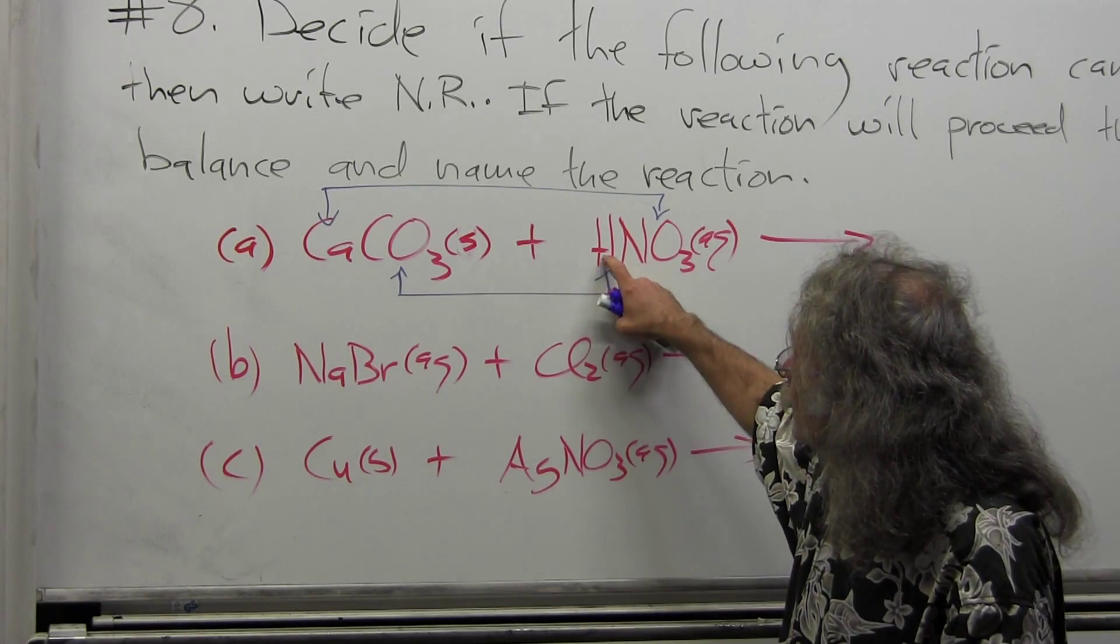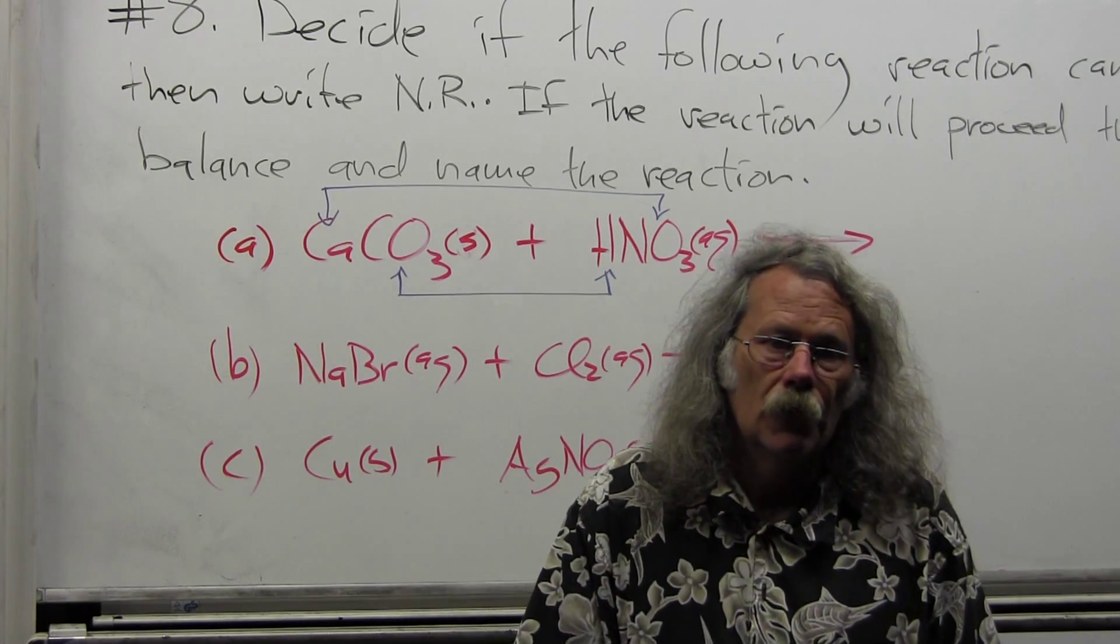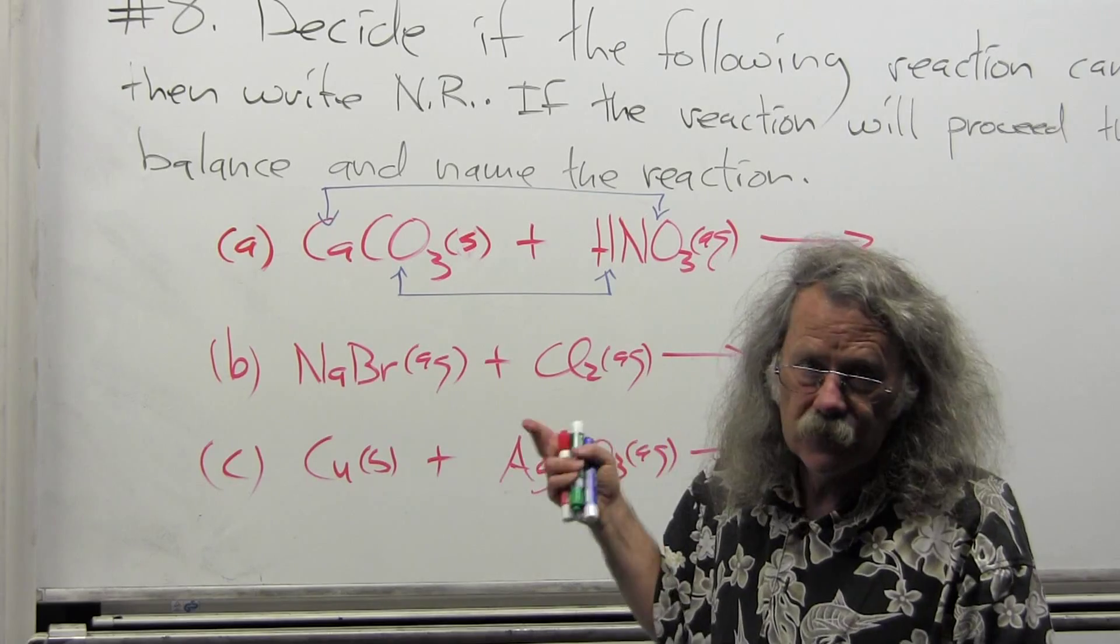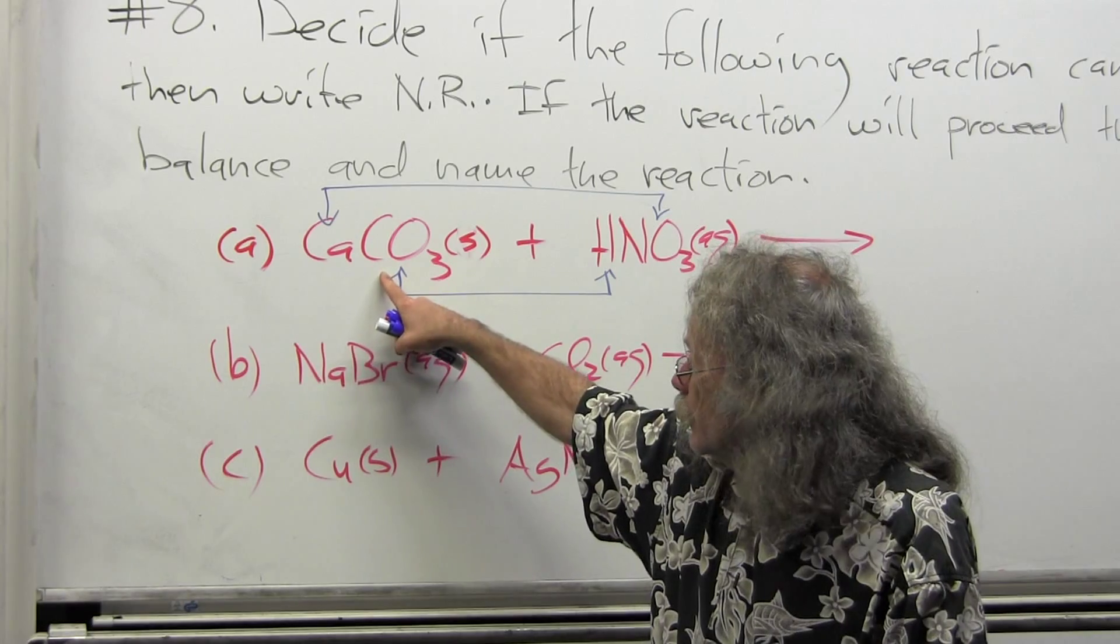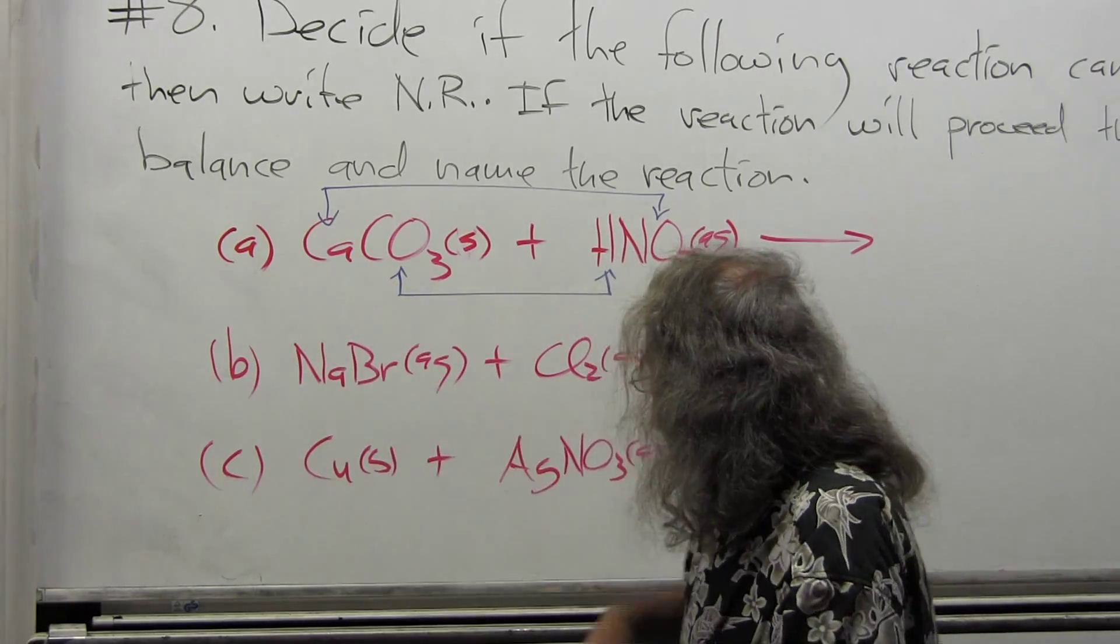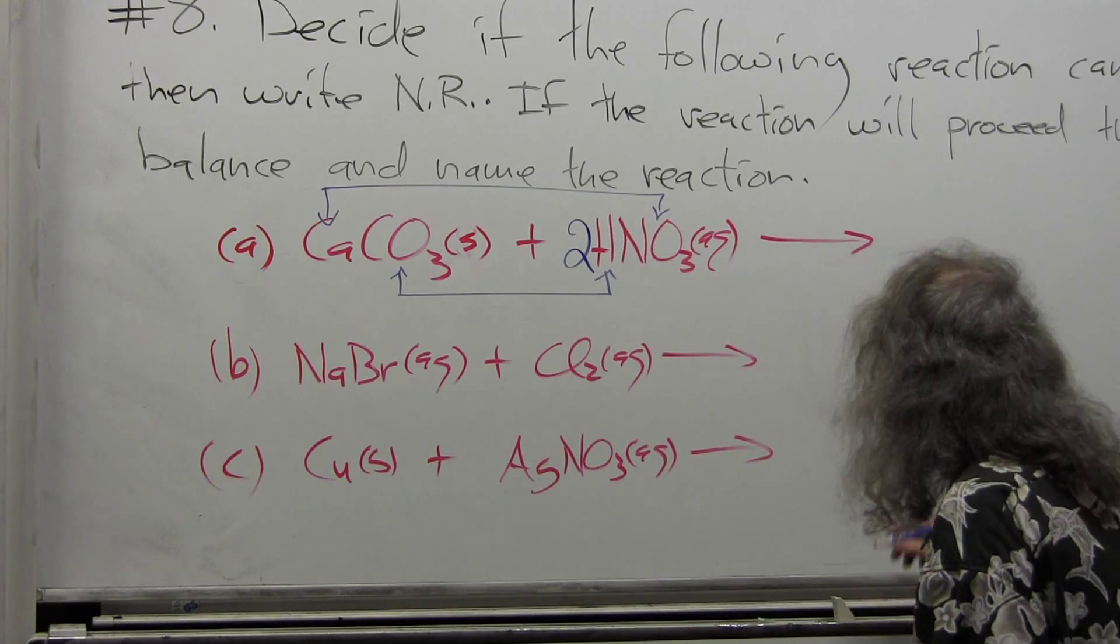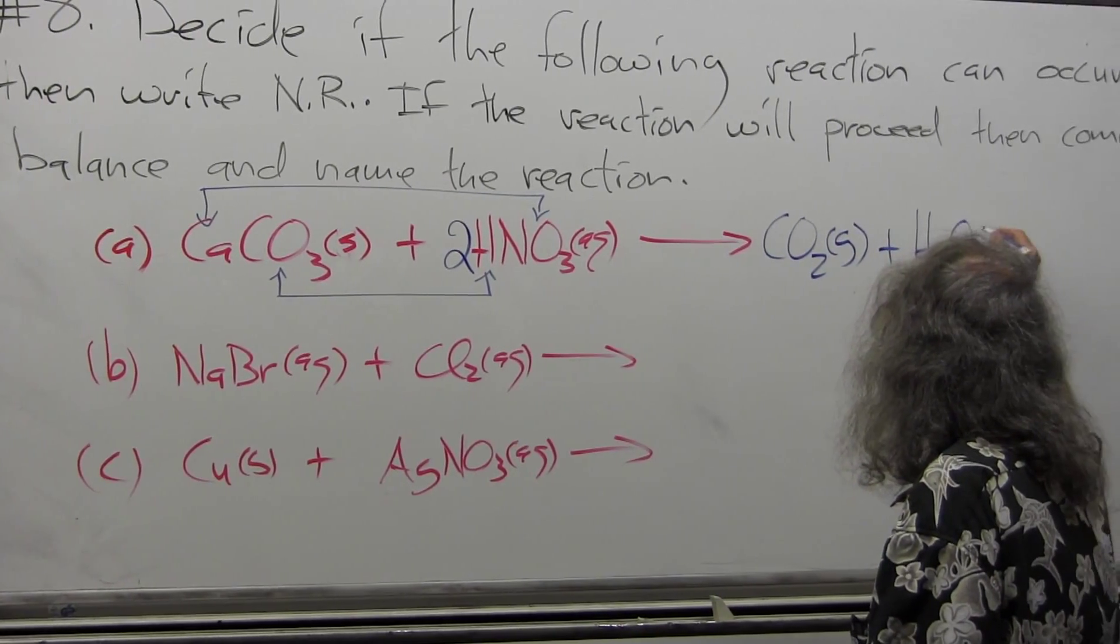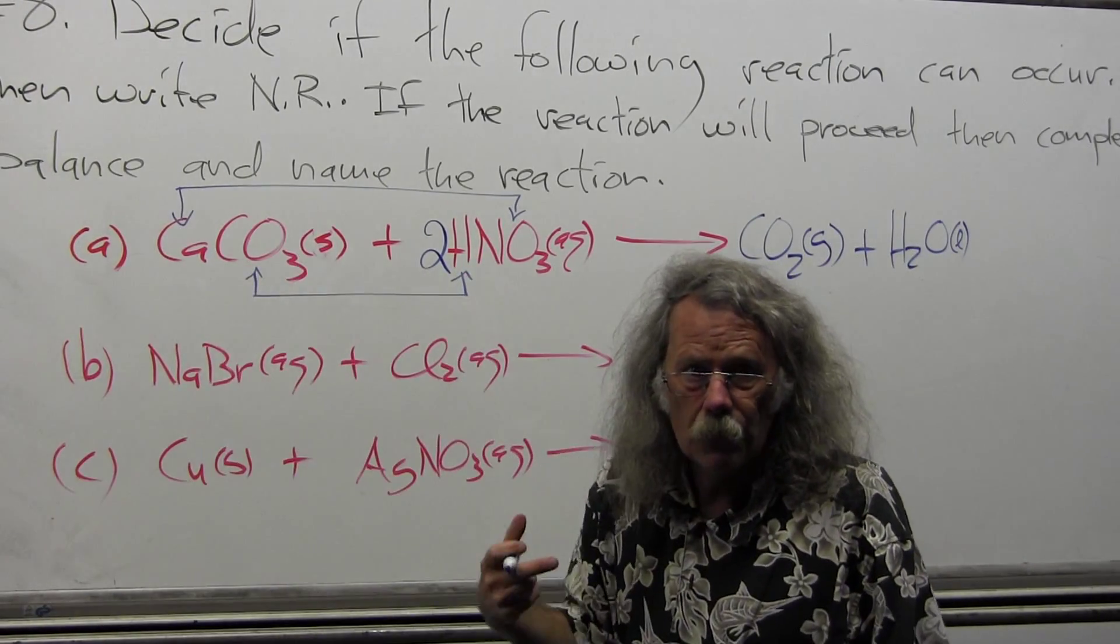That's significant, because whenever you see a hydrogen ion, you want to check for a possible neutralization reaction. There are those seven neutralization reactions we know the net ionic equations for, and we have to check to see if one of the anions present in that list is one of the anions here, and it is the carbonate ion. We know to balance that one. If it's a carbonate ion, I'm going to need two hydrogen ions. So I can now put a two there, and I'm going to get CO2 gas plus H2O liquid, because essentially the proton is protonating one of the oxygens off of the carbonate ion.